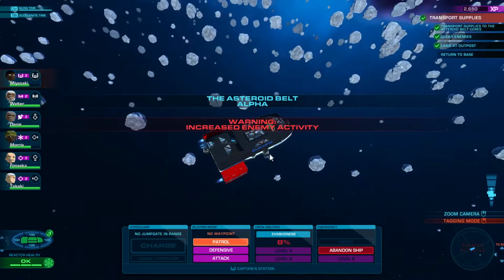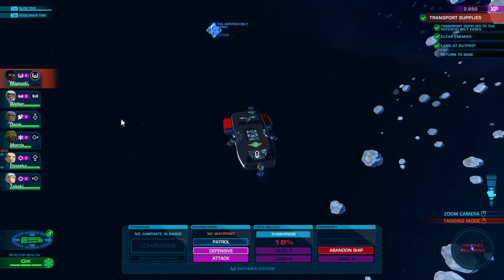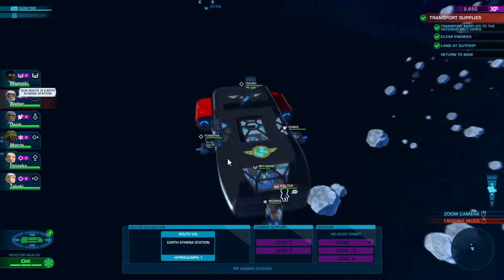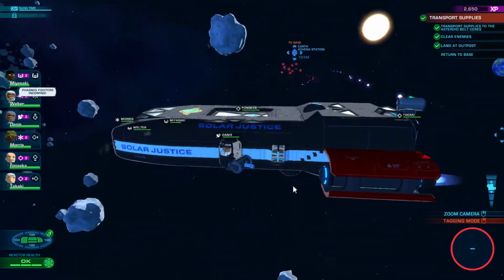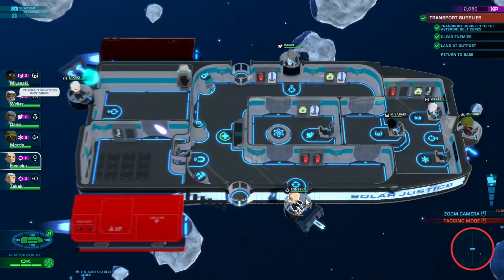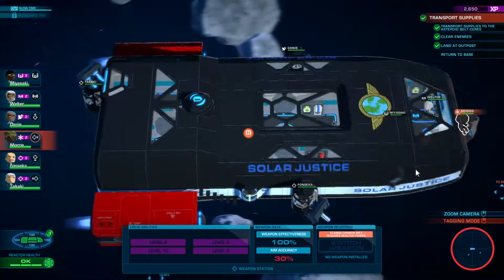Warning, increased enemy activity. Let's immediately get on defensive there. I need you to tell me where the enemies are coming from. Boom, boom, boom. Let's go ahead and fight them. And then on my ship, I might at one point jump you off so I can charge my shields.